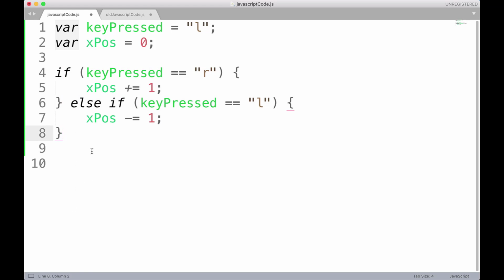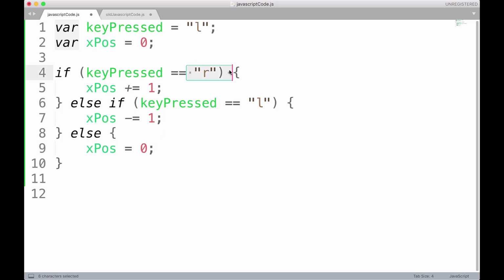Now at the very end of all this, we often have a default case, and this is if all of the above tests fail. This should probably be the case because there are many other keys other than right and left. So we'll have an else case. This probably isn't a great mechanic, but let's say if we press anything else, we start right back at the beginning. So we're just going to say x position is equal to 0. This is just kind of a reset.